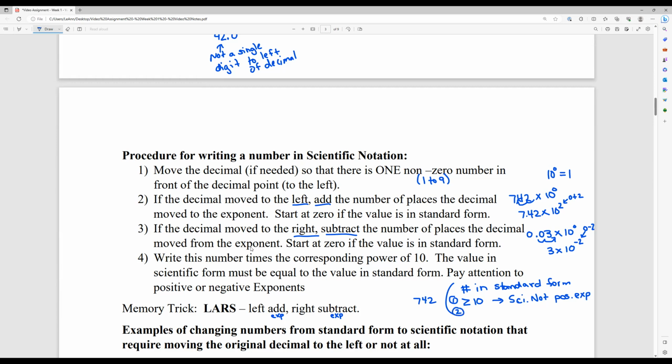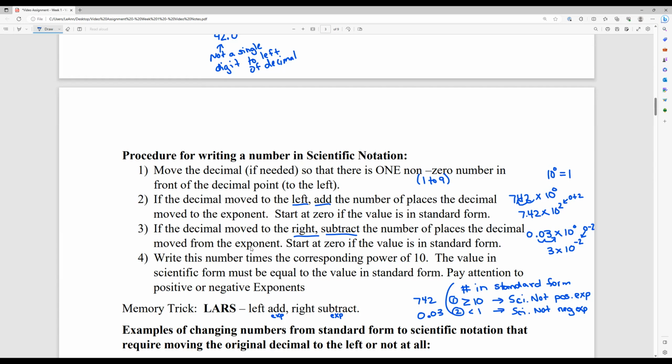If the number you started with in standard form, so just a regular number form, was less than 1, then your scientific notation should have a negative exponent. Okay, so numbers greater than or equal to 10, and why we start with greater than or equal to 10 is because remember, a single digit of 9 in front is the biggest we can go with our scientific notation in proper form. So a 2-digit first number is 10. So if we're 10 or bigger, then in scientific notation we should have a positive exponent. That's left add: moving our decimal to the left, which is what we had to do when our number was bigger than 10, gives us that positive exponent.